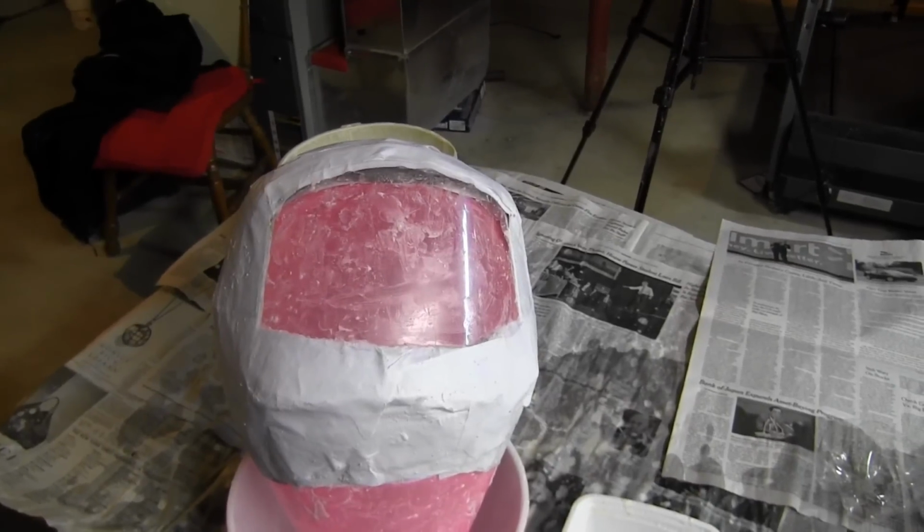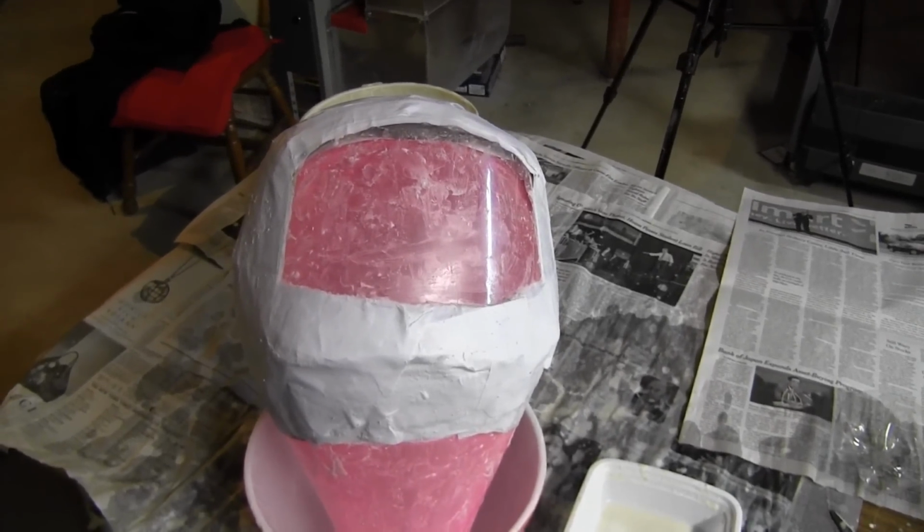Now you have to wait for it to dry, so your options are to let it sit for a day and a half, or throw it in the oven. Now I really don't recommend this for obvious reasons, such as plastic and rubber don't react well to heat, and also if the paper mache dries too quickly, it could crack and break apart. But if you do decide to use this method, then I recommend putting your oven on its lowest setting. So that would be 100 degrees.